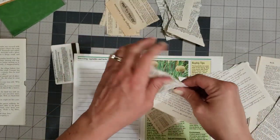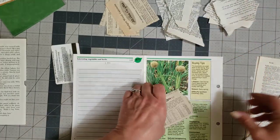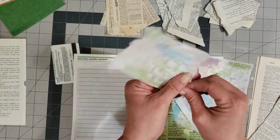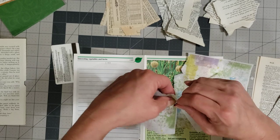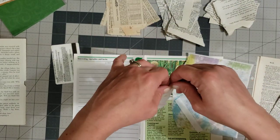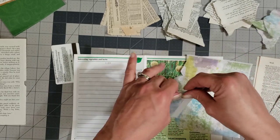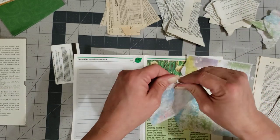I'm just going to make some little stacks so I know what I have. We can use some of this too since we already tore it out of the book — just make sure you don't have any that shows bad words. So let's take some of this Japanese calligraphy paper and rip it up, rip off the extra pieces that didn't print on. I cleared off my desk and it is wonderful to have room to work — I had gotten to the point where my desk was so junky I didn't even want to work in here, and that's no bueno. I don't really like the straight edges, but it doesn't matter if you have some because you can cover them up with another jagged edge.